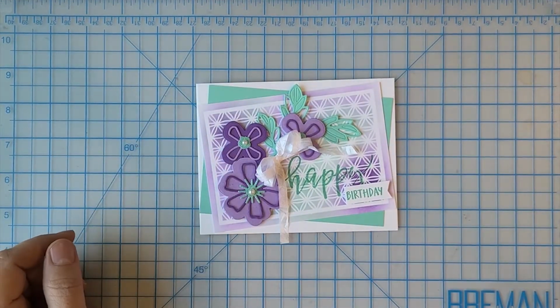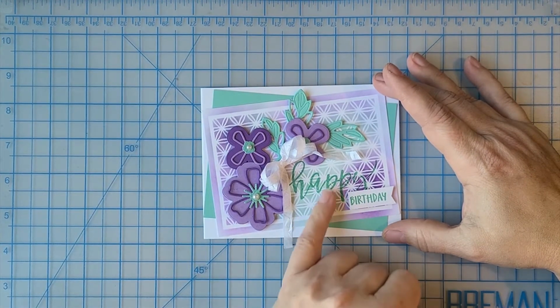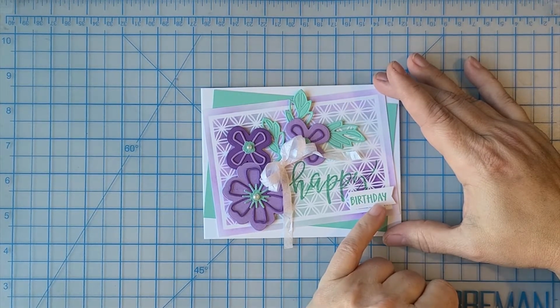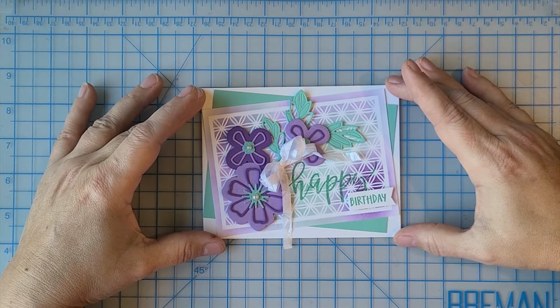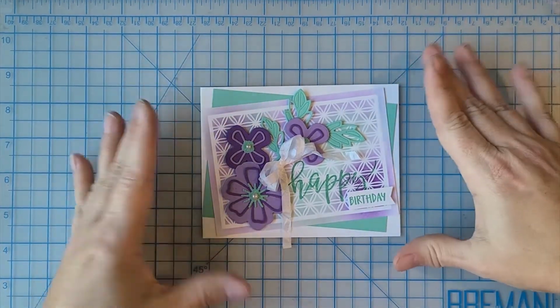Right here, I went ahead and stamped Happy directly on the negative that I made. Birthday, I popped up and made it a little flag. Both are done in the Coastal Cabana. It has Coastal Cabana as a layer. I went ahead and did jaunty angles.